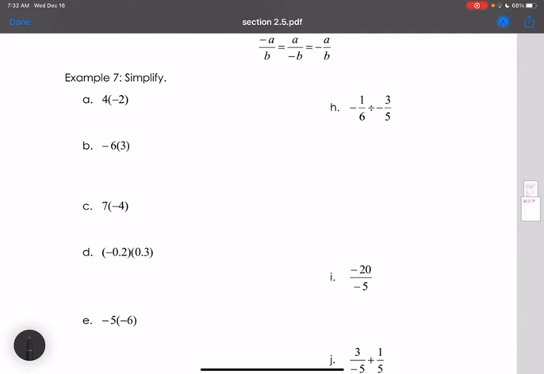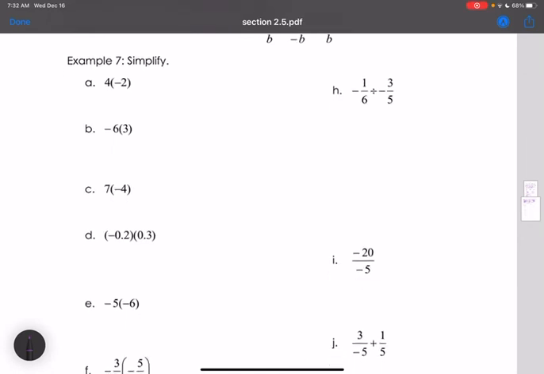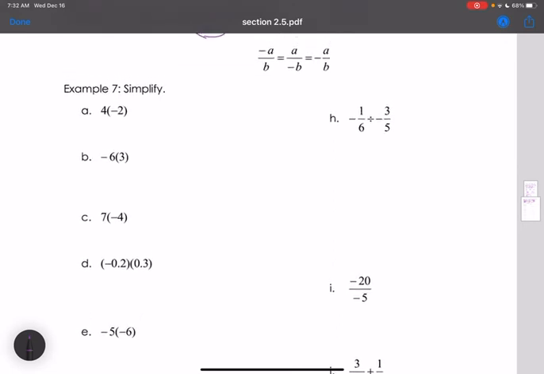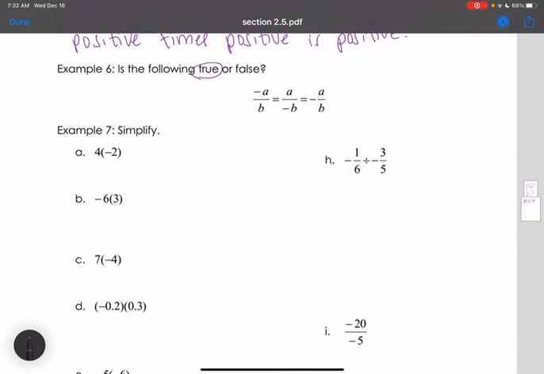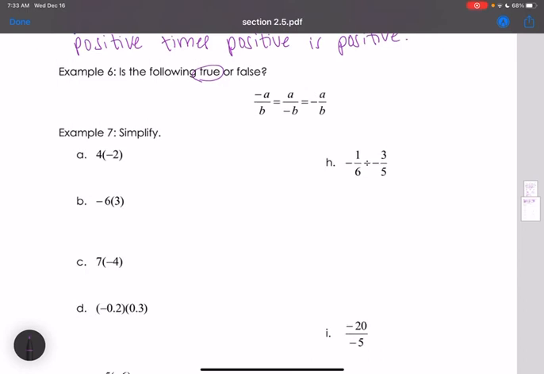Oh, this is it. Okay, so I mean, there's a lot of them, but now we just have the rest of this page, and we're out of here. Okay, so let me see how many I can get on one page. Maybe. Let me see if I can get just a D on there. So if you can, go ahead and hit pause here. Do this A through D, and then hop over and do H. Okay, so hit pause now, and then we'll come back and I'll walk you through them. Okay, so A through D and H, please. Hit pause, give it a try when you're ready.